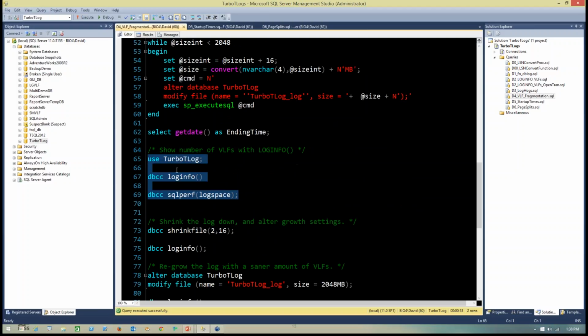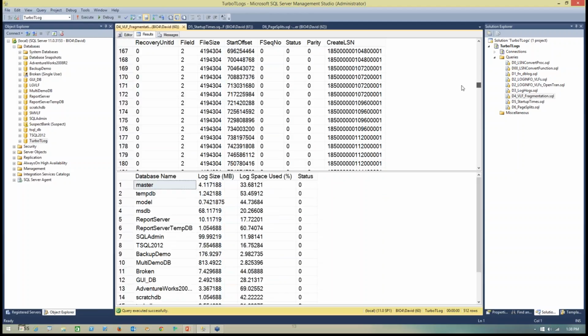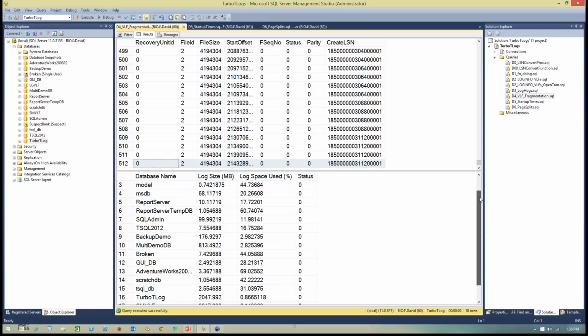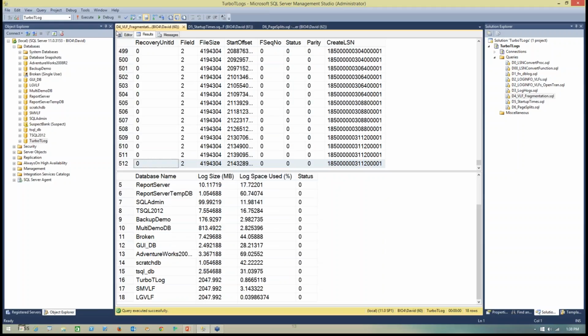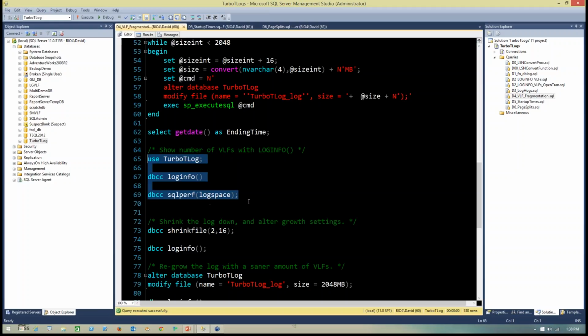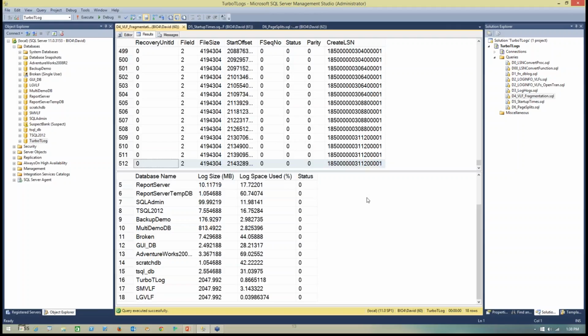And two functions that I want to show you at this point. First of all, DBCC LogInfo again. So this is going to show me all of those transaction log growths. All the way down, so I ended up with 512 VLFs. That's a lot. Probably something that I would want to avoid. And then down here, I'm running DBCC SQLPERF(LOGSPACE). Probably many of you already know this, but for those of you who don't, this just gives you a quick overview of, for every database on your server, how big the log is and how much space is actually being used within that log.